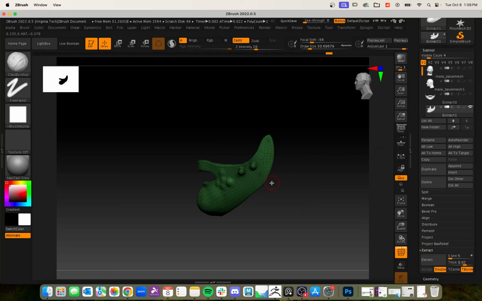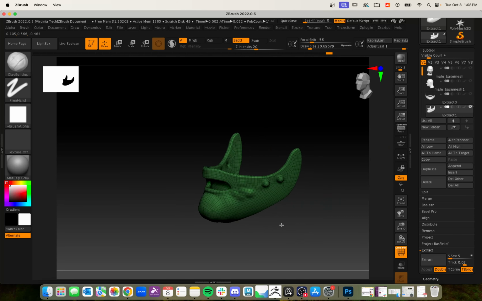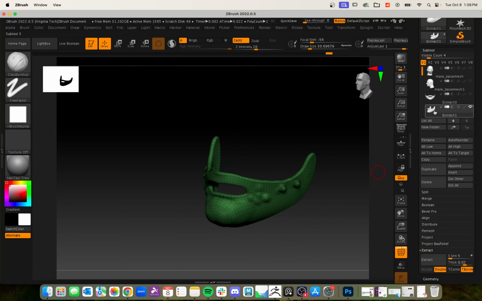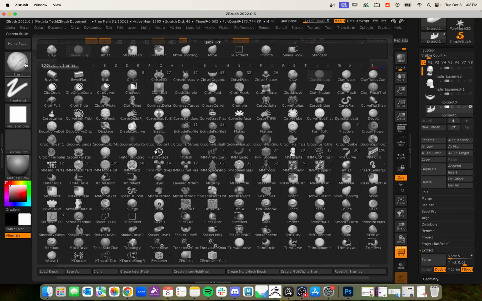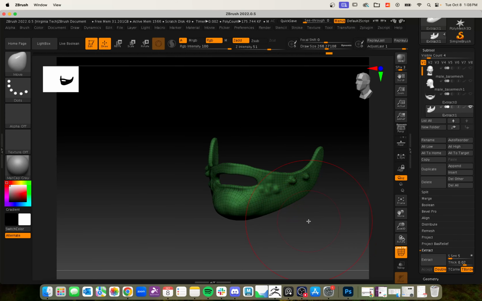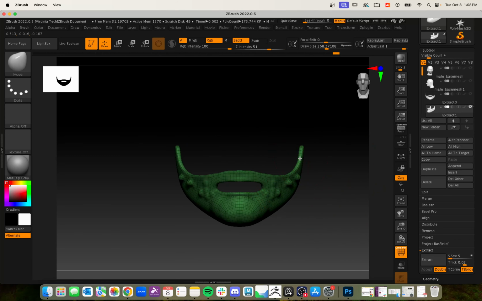So let's say I decided to, actually I'm not going to go through this, but let's say I wanted to shape this mask to my face, right? I would import my face in here, and then you could just click this move brush, make it really big, and start tweaking it basically, right?